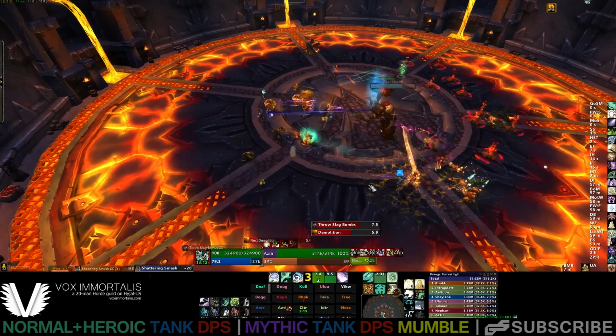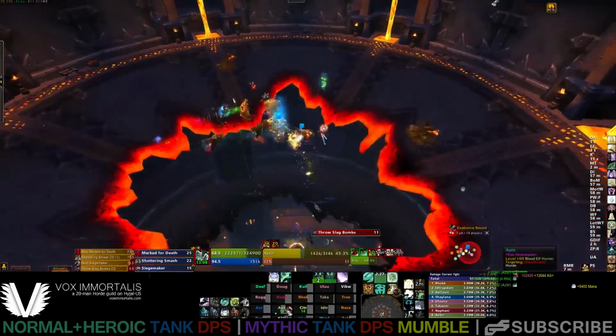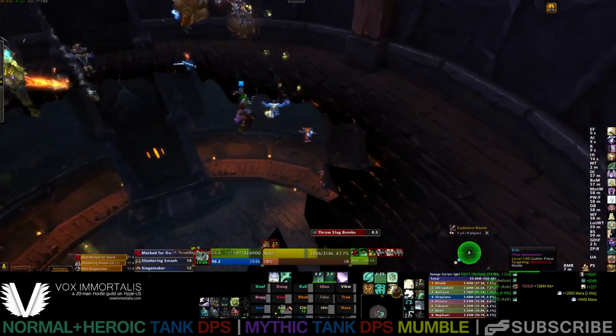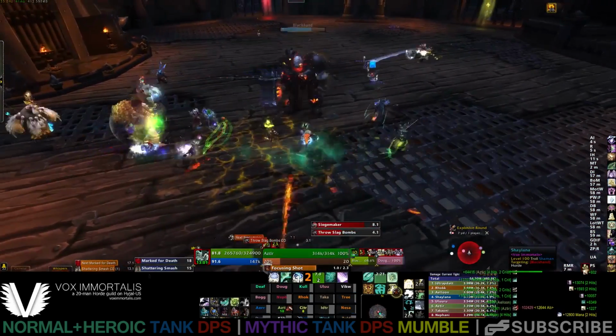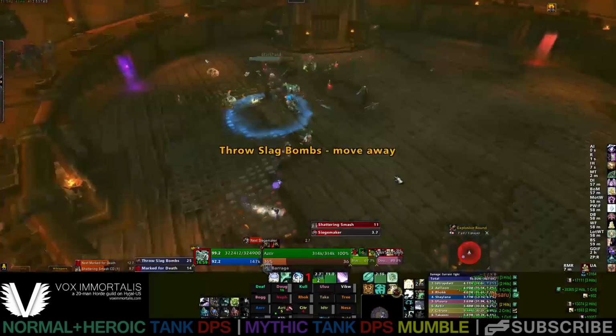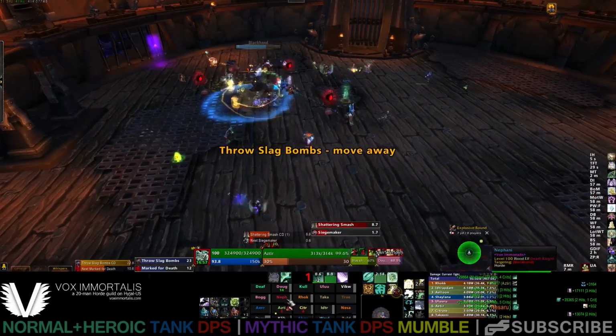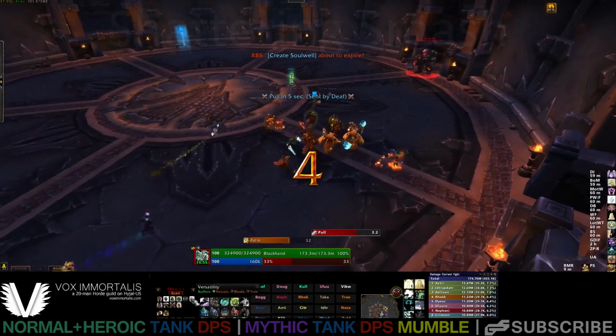So, this is one of the very frequent abilities you'll have to deal with when tanking. Make sure you watch your positioning, watch the timing of those slag bomb casts, and just step away from them. For the first and second phases, this will generally involve moving the boss after a slag bomb series is cast, so that both yourself as a tank and other melee DPS are not in danger of stepping on them.